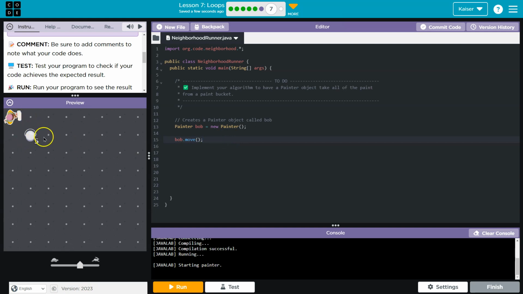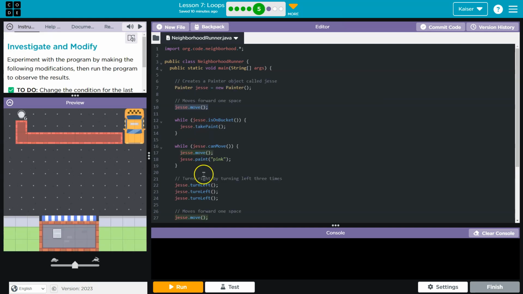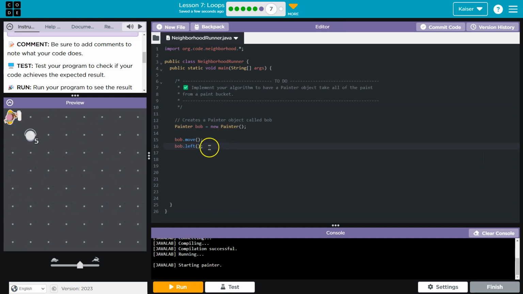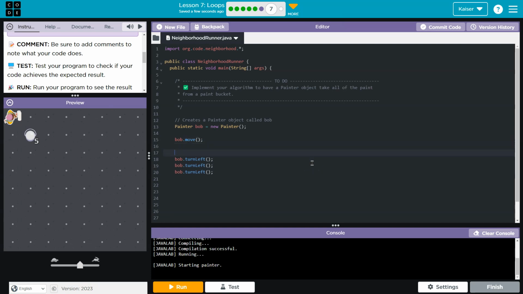Now I need to turn right, and we've gotten very acquainted with there not being an actual right command, but I do know there's Bob.left, boom. And that is what we've seen many, many times before, that you'll have to do it 3 times. So let me hammer this out 3 times. And I'm going to add a comment.